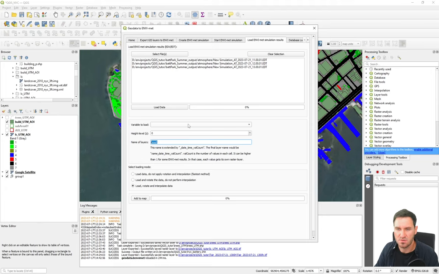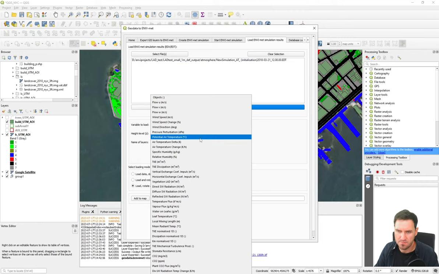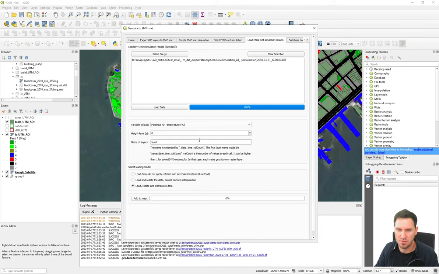So I'll do that now for the air temperature and select the air temperature. Okay, so I select the potential air temperature and I want to have the height and the Z level of 2. So with the gridding that I set earlier, this would result in a model area height of around 1.25 meters. And I click Add to Map. Again, this might, like I said, take a bit of time. And since that, I will speed up the process again.